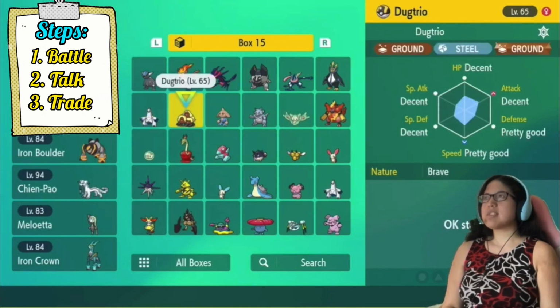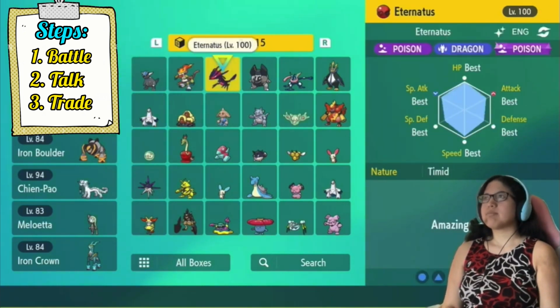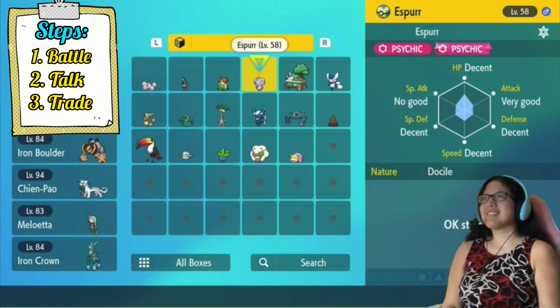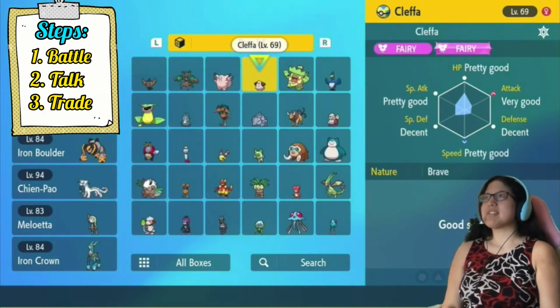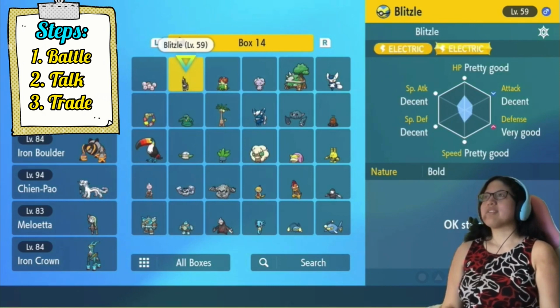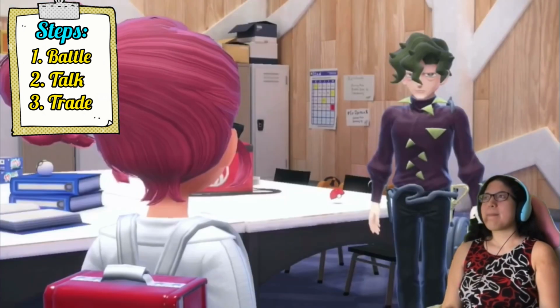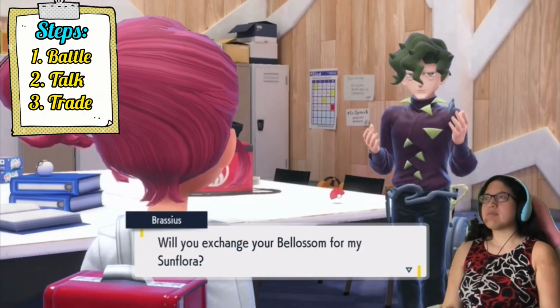Okay, so he wants a grass type. What happens if I just give him, like, a Greninja? What happens if I just do that? Here we go. Let me give you a Blossom. It's both beautiful and a grass type. Will you exchange your Blossom for my Sunflora?